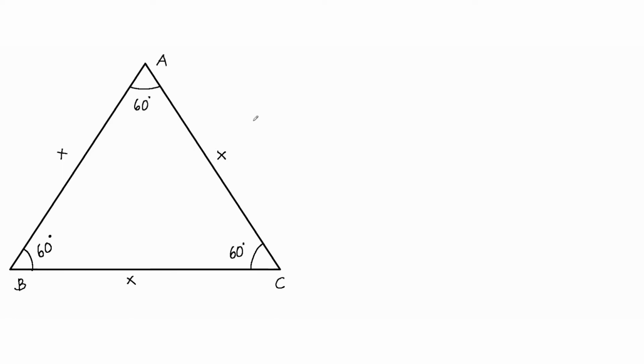Okay. Now what we are going to do is draw an angle bisector from the vertex A. Now this is a property of an equilateral triangle, that if you draw the angle bisector from the vertex A or from any vertex, that particular angle bisector is also going to be the altitude as well as the median. Let me quickly show you what it means.